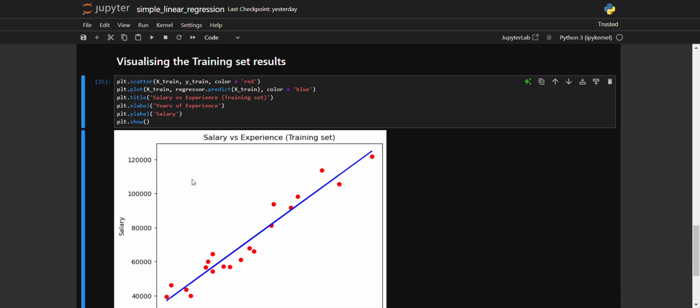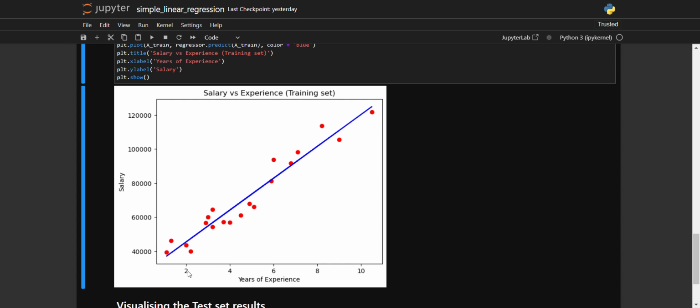As I told you, simple linear regression uses a straight line for predicting and finding the best possible path to represent a set of values. As you can see, it does an okay job. It almost finds the middle path for all the points here.